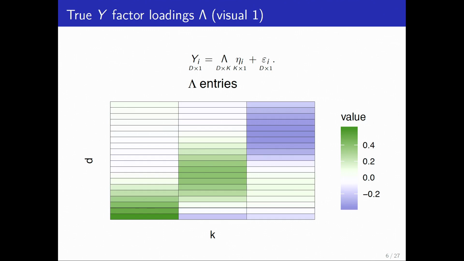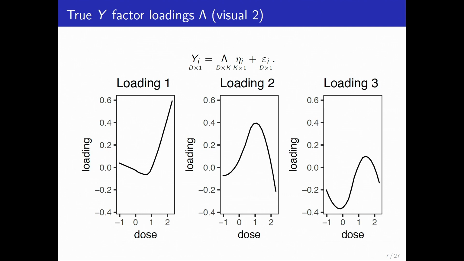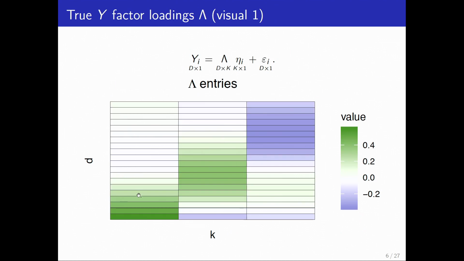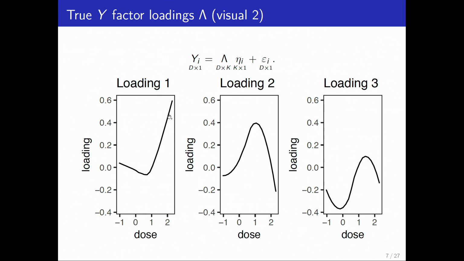I think it's kind of hard to see the finer details on this with the projector, but there's smooth transitions between rows of this matrix, and the different rows of the matrix correspond to different doses. And so another way to visualize this is to look at the loadings themselves. So the first column of the loadings matrix is on the far left, and so we can see that this dark green at the end is this end part up here where we get to a pretty high value in the loadings matrix. And so the first loading here could correspond to something like more toxic effect at higher doses. And if we look at this third loading, that could correspond to more of that hormesis downturn shape at the end. So that would be sort of an interpretation of what these loadings mean.